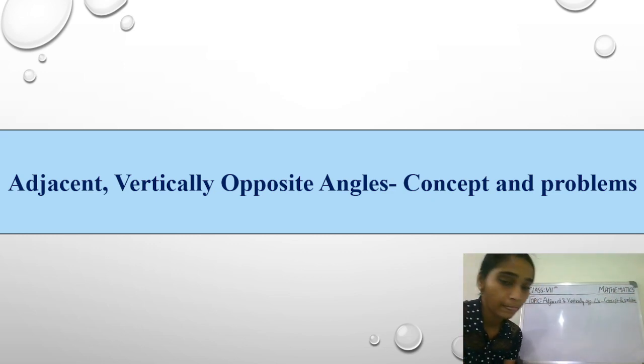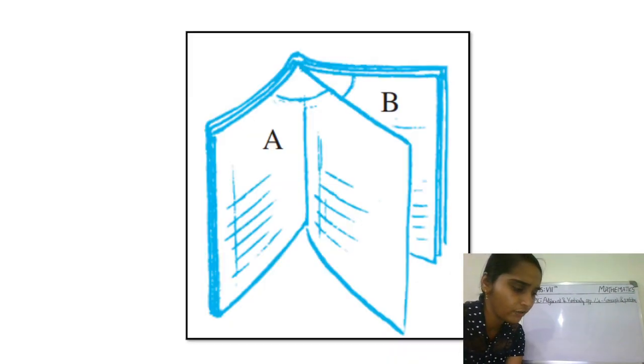Okay. Yes, students. Now by looking at this book, if I ask you whether you are getting any idea of what adjacent angles are, you must be saying that the word adjacent means side by side, right? Adjacent to me, someone is sitting, so we can say someone is sitting side by side with me. Here also you can see, students, that angle A and angle B are adjacent to each other. These are the adjacent angles.